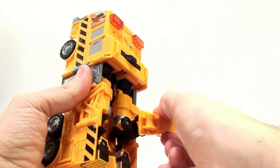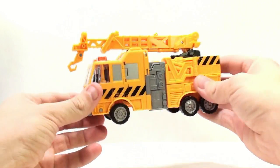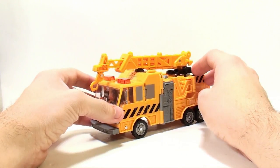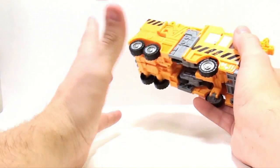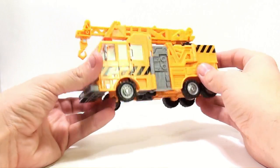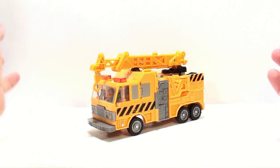You can position the crane however you really want — it has a lot of rotation. You can have it off to the side or I keep it down the center. Make sure everything is nicely lined up and there you have Solar Storm Grapple back in vehicle mode. Very fun figure — a perfect addition to any classic collection. One thing to note: I got mine as an early release so there's no rub sign on him, though he's supposed to come with one, so hopefully yours will. And there's actually no Autobot symbol on him anywhere — it's the super secret Reveal the Shield with no shield to reveal! Thanks for tuning in guys. This has been Optopotamus — I'll talk to you later.